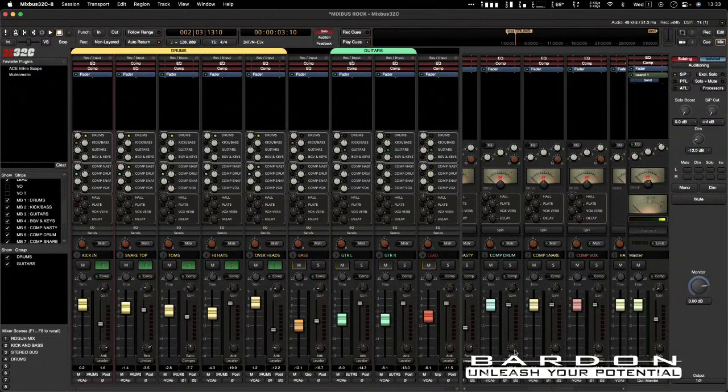I might go for leveler, because I'm gonna try to compress the attack. I'm gonna make the attack a little bit faster. That way we can capture some of the transients. And we're gonna make a much squashed and controlled drum sound that we're gonna add in with the rest of the sound. You'll see what I mean. So let's go a little bit faster. And we're gonna go truly bad on it. Here we go, all the way down. And we're gonna start to bring it in. Here we go.